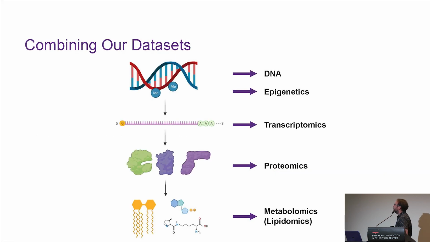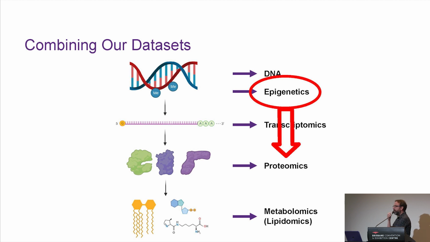So once we've done that, we really want to combine all our data sets that we've generated on the SALSA cohort. So this is called a systems genomics approach, where we're taking different levels all the way from your DNA, all the way to the small chemical modifications on the DNA, through to genes being expressed into proteins and into the metabolites, such as lipids levels, and bring these together to build a more complete story for the underlying biology in ALS.